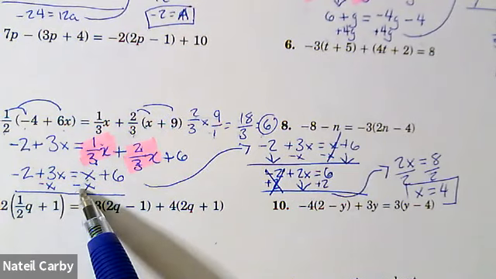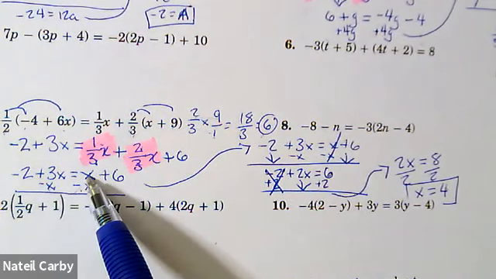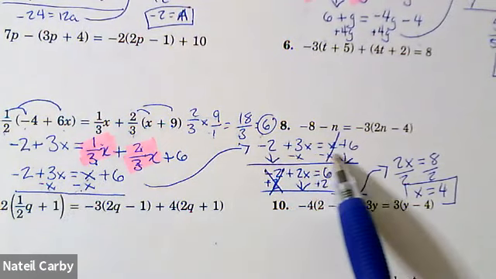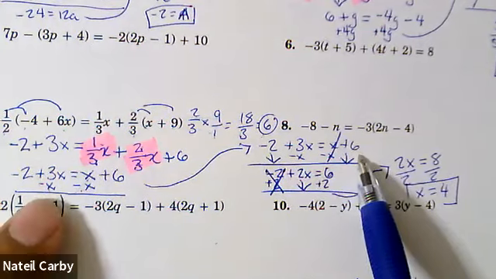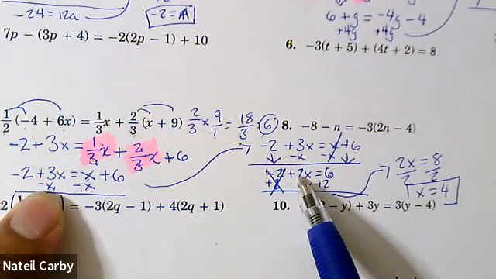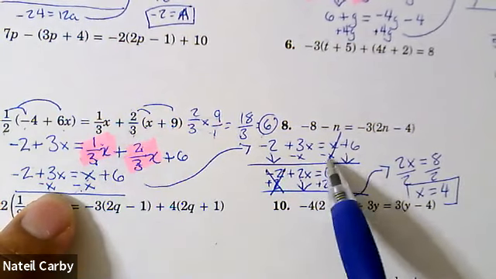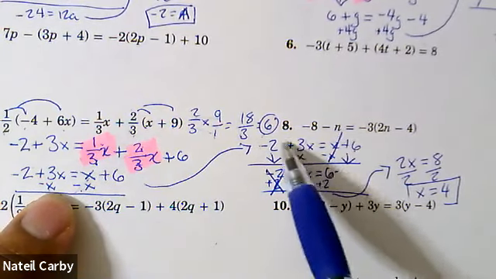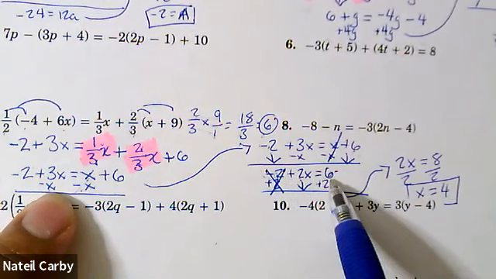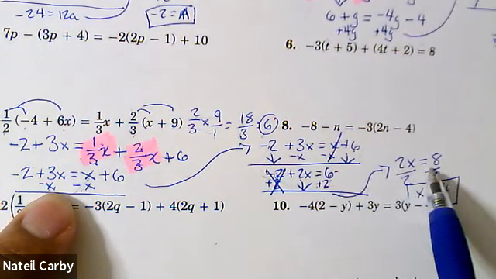I move my 1x over, and I move it by doing the opposite. Right now it's a positive 1x, so I got to subtract 1x to both sides. So what I did over here. 3x minus 1x is 2x. X minus X, they cancel. That's what happens here. And I bring down my 6 and bring down my -2. And now I want to move my -2 over here with my 6. So I got to do the opposite. So I added 2. And that's how I got 2x is equal to 8.